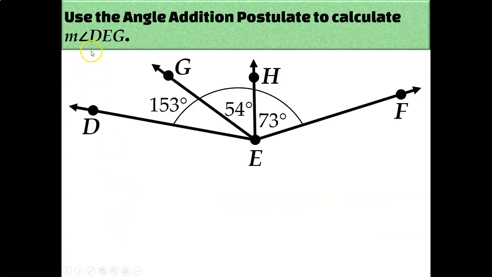Our next problem asks us to calculate the measure of angle DEG, and we actually saw a problem pretty similar to this in the previous video. A lot of students will just be like, okay, so DEG, here it is, it's 153, and done. But 153 is attached to this arc. The arc tells you that the 153 degree angle measure applies to angle DEF, because the arc ends on ray ED and ray EF. So it's this angle that the 153 degree angle measure is referring to. So unfortunately our answer isn't just 153, done, move on to the next one. We'll have to do a little bit of math to figure this one out.